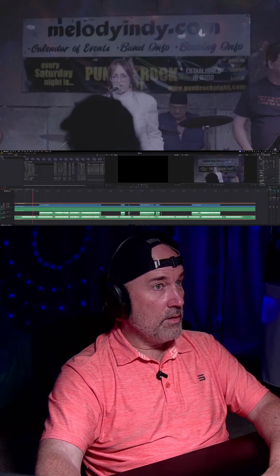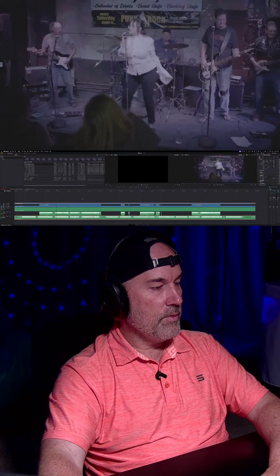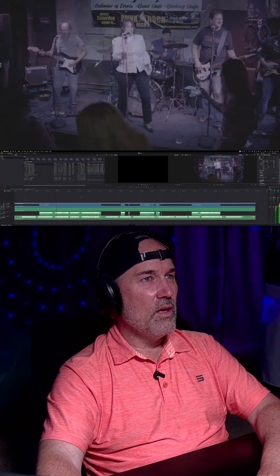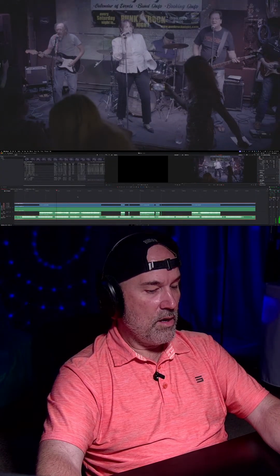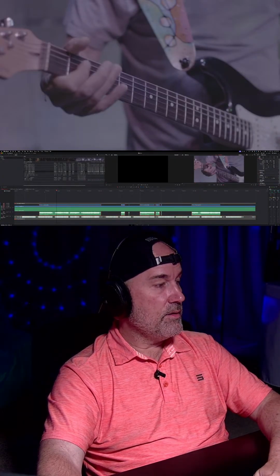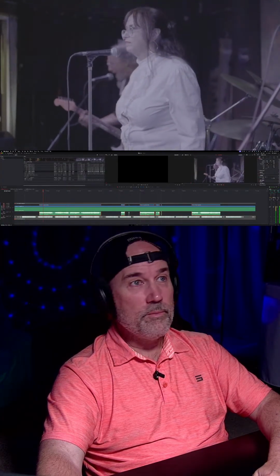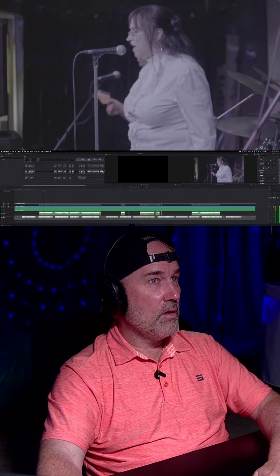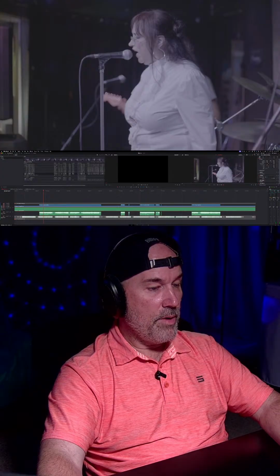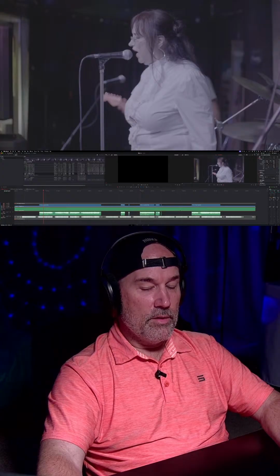So is that the wide layer? No, this is the wide. So this one is good, right? Okay, so that's the wide shot, and that audio is good. And let's see. Let's find some. Okay, so that's good. Okay, so it's basically that bottom layer that is out of sync because it has no audio.